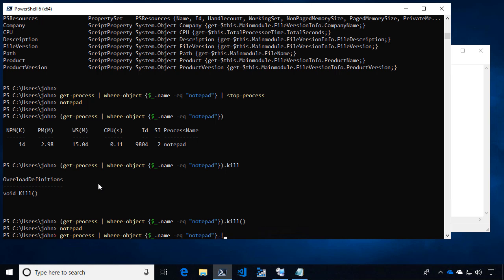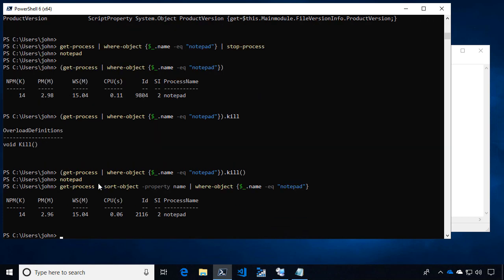So in this example, imagine I was doing other actions. Maybe I was doing a Sort-Object based on the property of the name. So I've got all these processes, then I'm sorting all of them, and then I'm finding the one with Notepad. Well, that's really wasteful. I'm doing all that computation on a whole lot of objects I really don't care about.